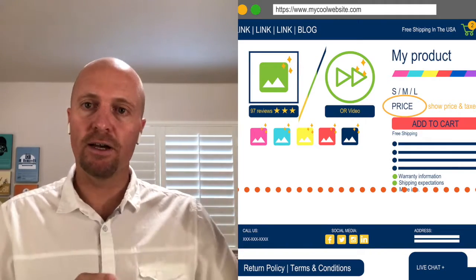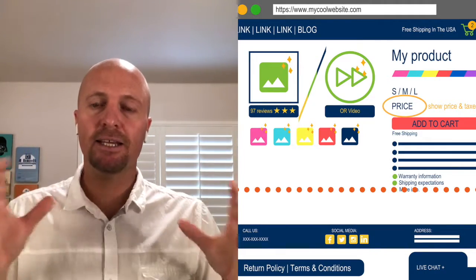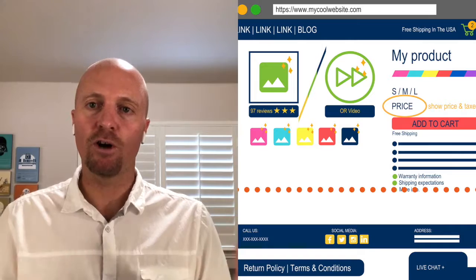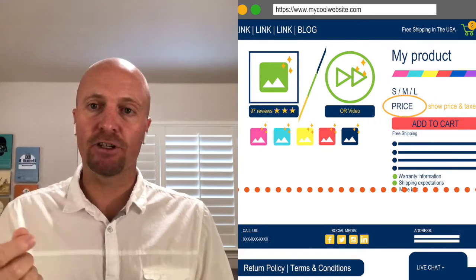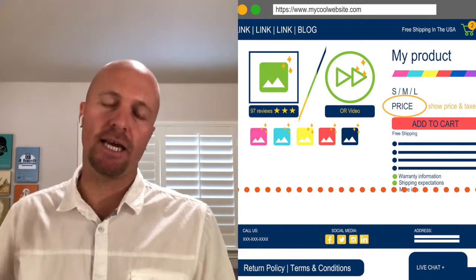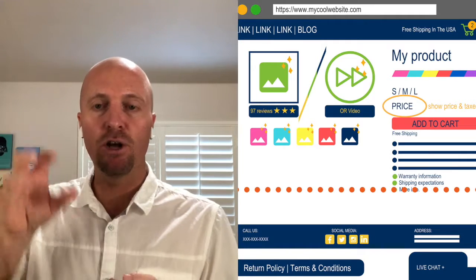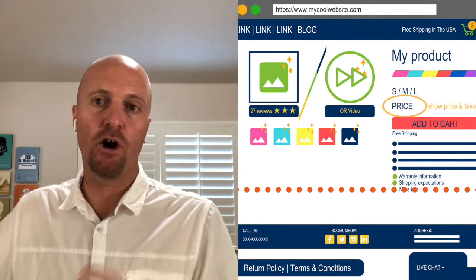They have a lot of line items, but they don't want to take the time and the effort to put those product descriptions in. So it's extremely important. So right below those options, you can see right up here, we then have the price. Let the customer know exactly what the cost is of the product, and if there are taxes involved, make sure that taxes are displayed here, because you don't want them dropping out of the cart, right?